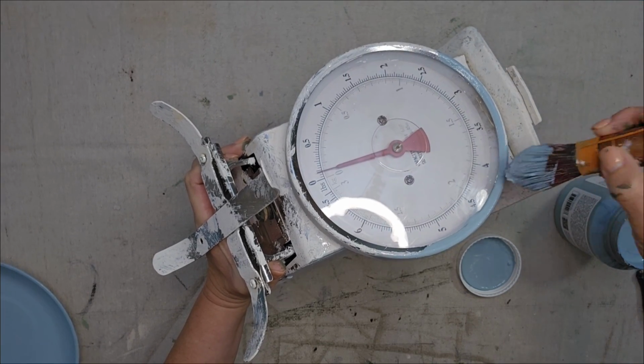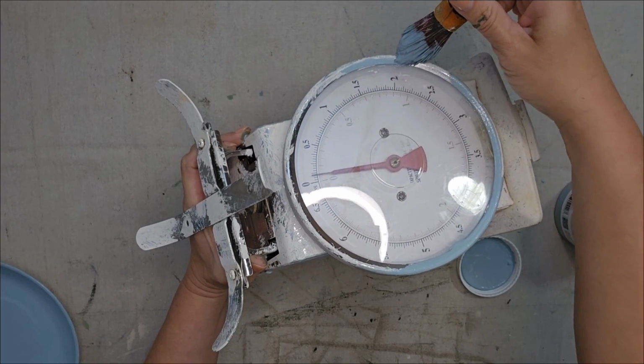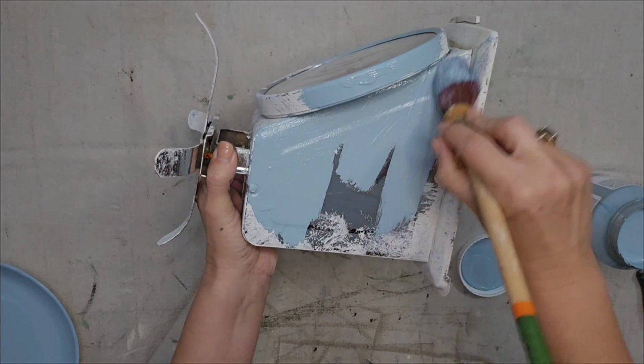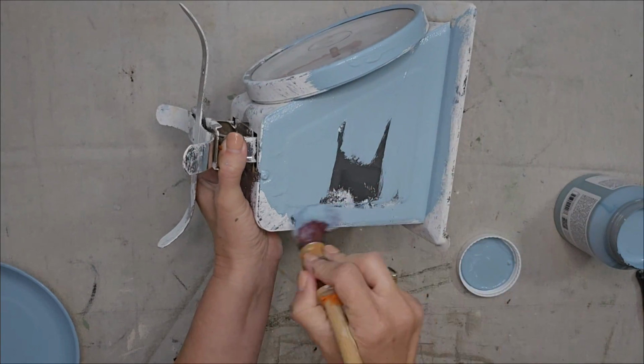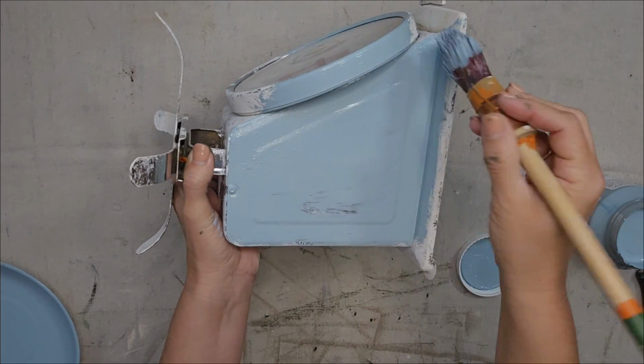And with the Stallmaster pointed sash, it's great because you can come in and get all of these little details with the little pointy end, but then when you have these flat surfaces, it goes on really quick and smooth as well. It's just perfect for every project.